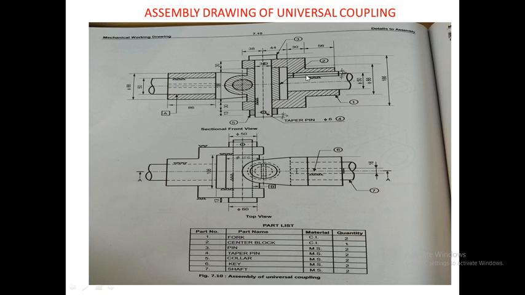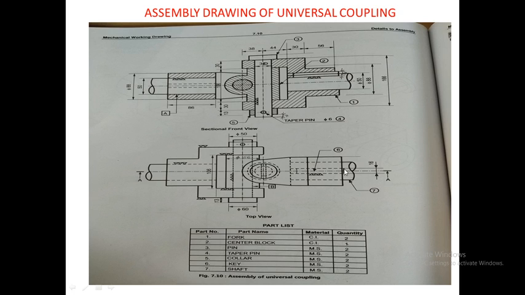So this is the locking key which is used to lock the shaft with the vertical fork. And here you can see this is a top view of the key. So the part number 6 is nothing but the key. It is used to lock the shaft with the fork. So this is the top view. You can see dotted lines, and this part little outside is dark. So this is the top view of the key, and this is the front view of the key.